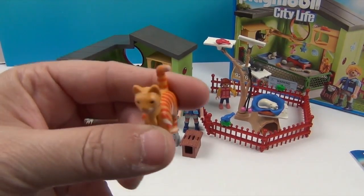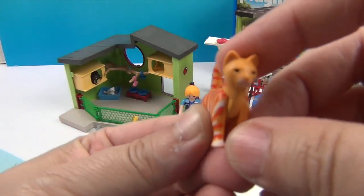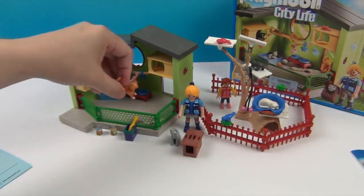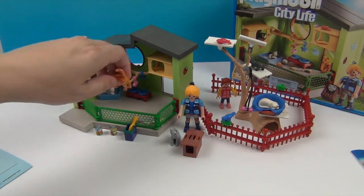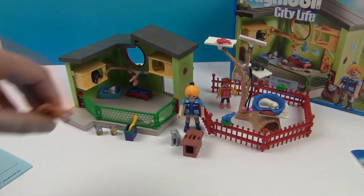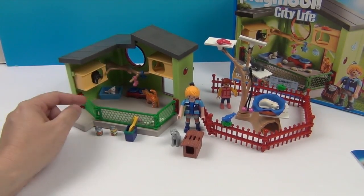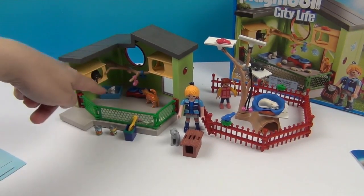Here's our little orange cat — do you call that a tabby when it's an orange cat? I don't know cats as well as dogs. But these are super cute. I love how that one's neck is articulated as well, so she can bend down and you can put her right at the kitty food or water. She can get some kitty food or water up there. There's a water bowl, a food bowl, and a little kitty litter basket, which is occupied at the moment with a little white cat.